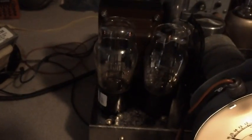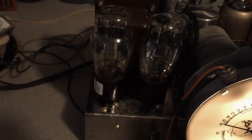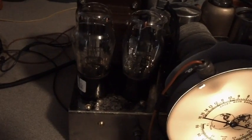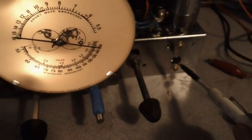We have set up for the next step, which is back to the broadcast band. It says set your dial to 1500 kilocycles, set your signal generator at 1500 kilocycles, and adjust trimmers A8, 2, and 1. You'll recall that 2 and 1 is this one in the front, 1 in the front and 2 in the back. And then A8 is this adjustment screw here.